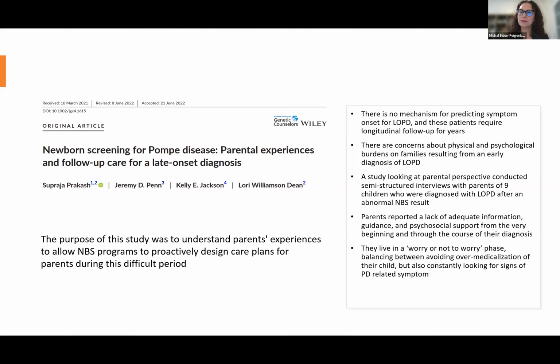And I think that's really important because, as I said earlier, I think there is a great need for newborn screening for Pompe disease patients that have IOPD. There will be a benefit for LOPD as well. If a patient is even just clinically monitored every year or every 6 months, and then if needed, treatment will be initiated in a timely manner, either in childhood or adulthood. But knowing that this is a burden on families, we, the physicians and the newborn screen team, need to work in order to come up with better supports and better plans for parents of babies that have LOPD and are diagnosed by newborn screening.